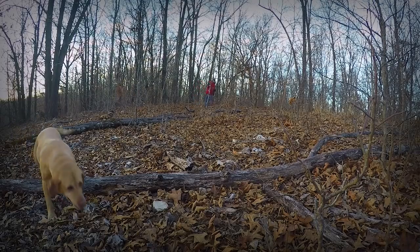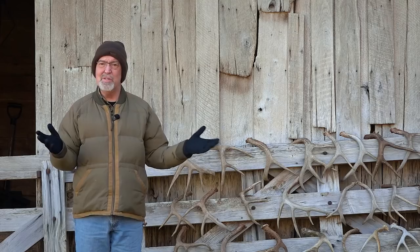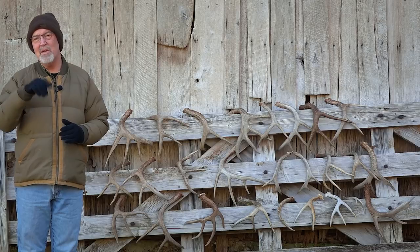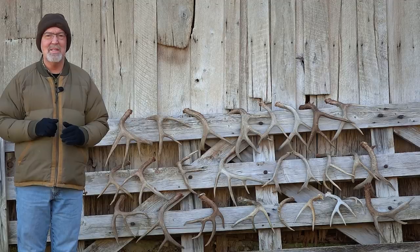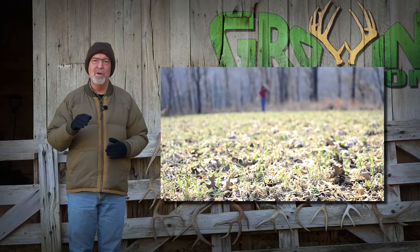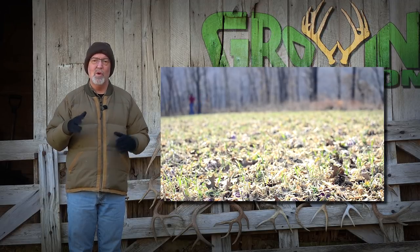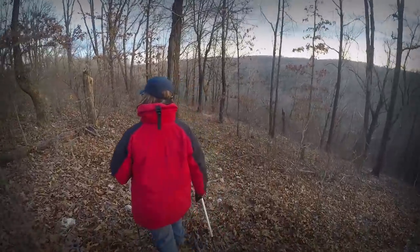Ms. Tracy, Crystal, and the rest of the growing deer team have been busy in their spare time looking for antlers. As you can see, we've found quite a few nice sheds already. I'm especially pleased given the drought conditions we had during 2017, and this makes me very excited for 2018. There was a minimal acorn crop here at The Proving Grounds this year, so deer really focused on feeding in our food plots and bedding nearby in known bedding areas. So we're searching those food plots and travel corridors between the bedding areas and the food plots.